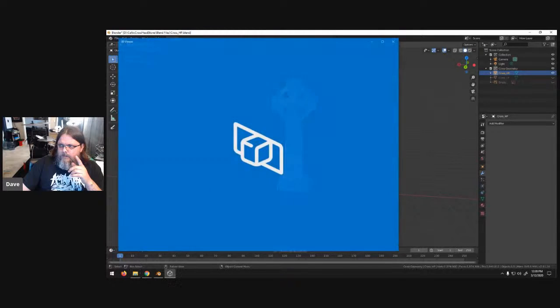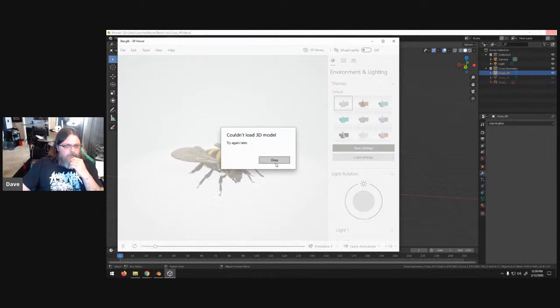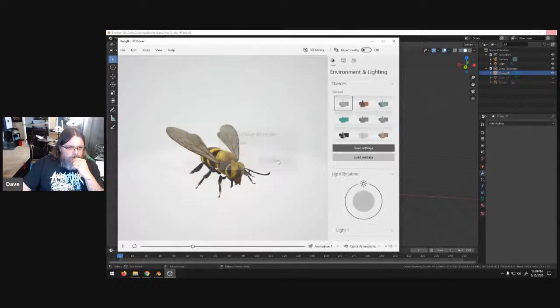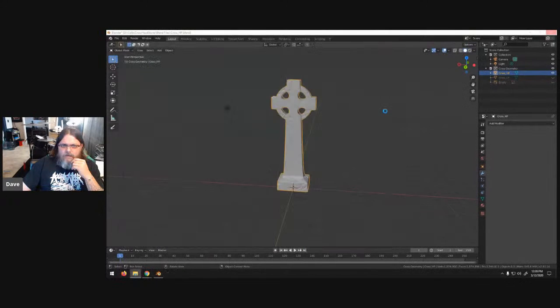Now I should be able to open that up and... couldn't load 3D model. Why? Are you going to break again, Blender? Probably going to.